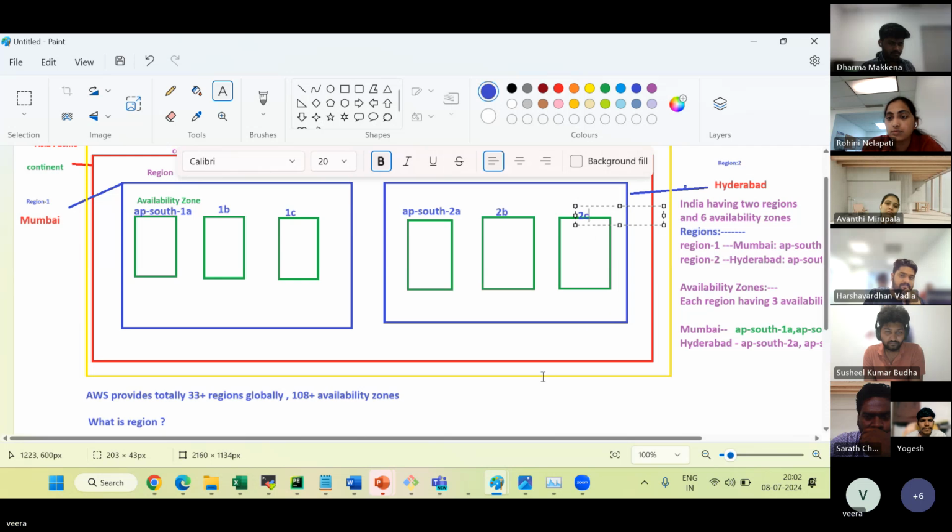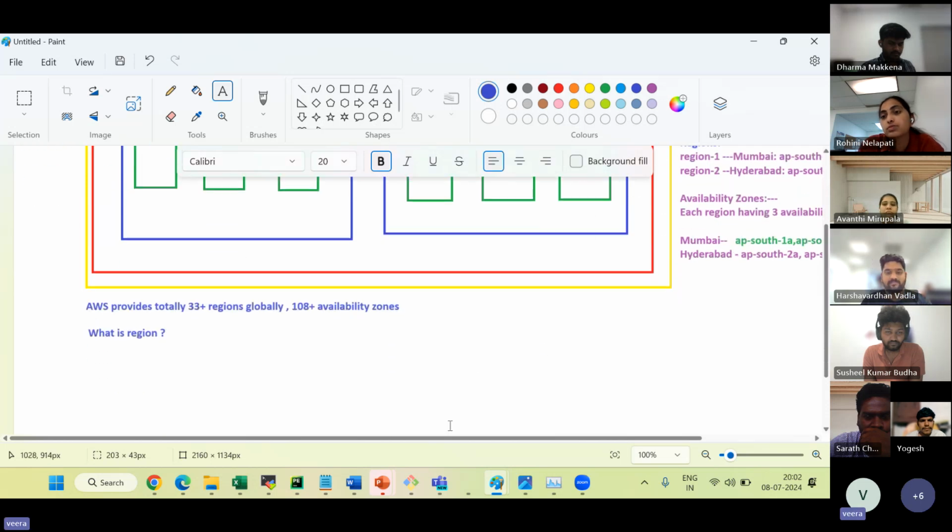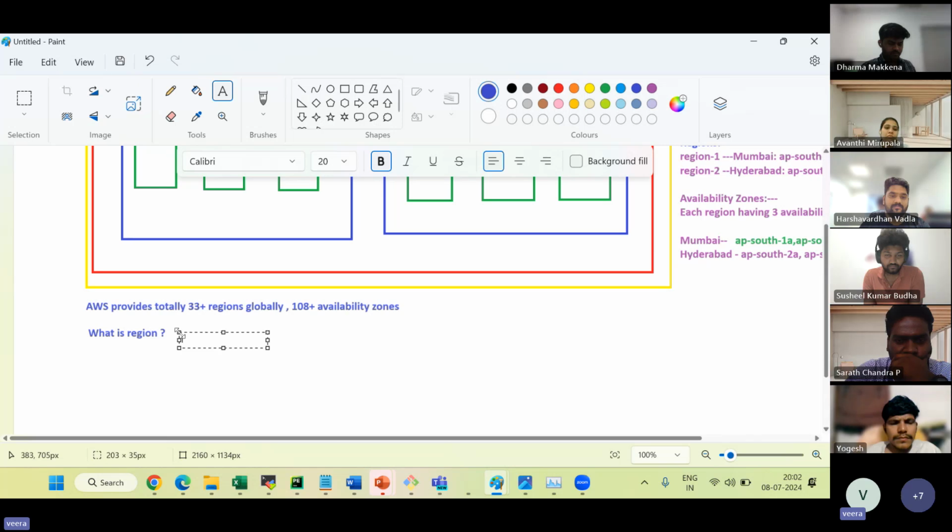So what is region? Simply I can say region is nothing but a group of availability zones. When we say region, we are addressing multiple availability zones indirectly.